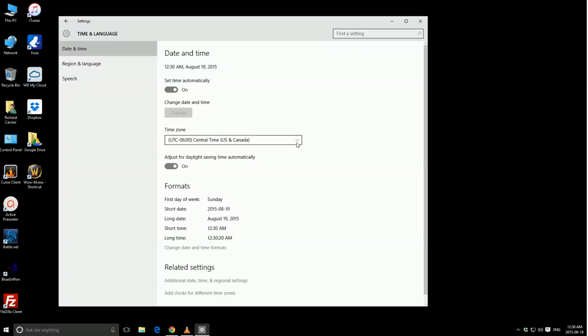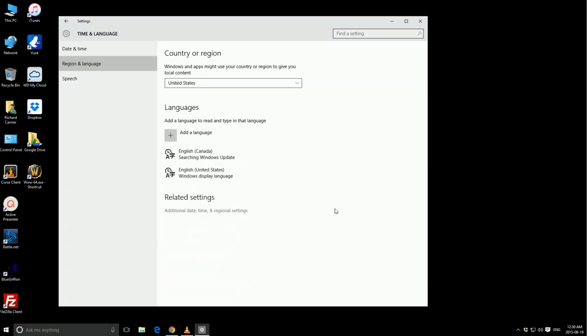So first off, we're fortunate that we're in Canada. If we were in Zimbabwe, we would be pretty SOL on being able to get her to work, but all of our time zones match up with a time zone somewhere in the States. So wherever you are in Canada, that's already good. You don't have to change your time zone and fake something that way, and that would really mess you up because your clock would always be wrong. What we want to do is get into the region and language settings.